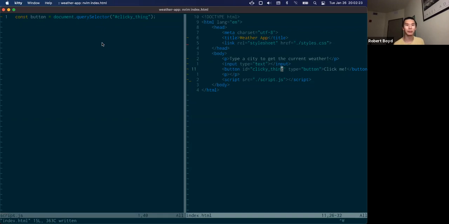Make sure you save both those files. We also are going to need access to this input element, because how are we going to read the text out of it? Well, we need access to it. So I'll call that input. We're going to do basically the exact same thing. And what do we want to call the input? I'm going to call it text box, but you can call it whatever you like. So again, we need to add an ID for input. You don't have to do these attributes in any particular order, by the way. If you want to put that first, it's fine. Just make sure you separate them with a space, and HTML will be happy.